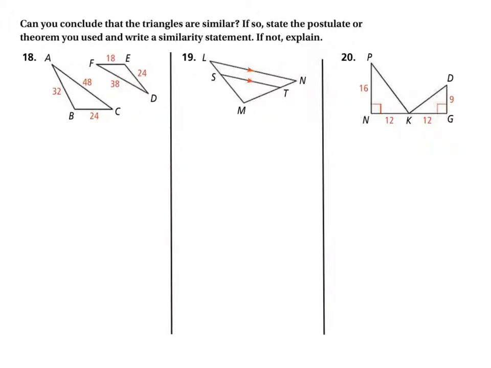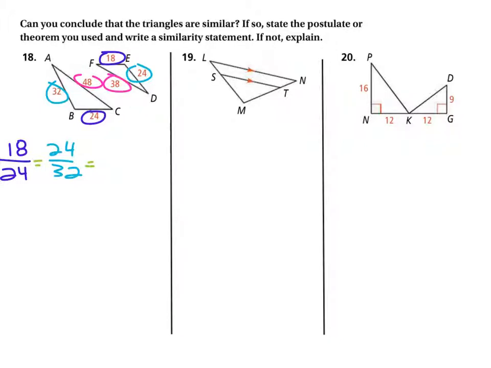We're given side lengths. So I'm going to find the smallest side, 24 on this one, and the smallest side over here, 18, and I'm going to write it as a proportion. 18, the small side, over 24, the larger side. And equals, we'll see if it does equal, the middle length side, 32, over the middle length side, 24. No, actually small over big, 24 over 32. And let's see if that's equal to the big side to the big side, 38 to 48.